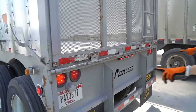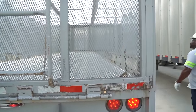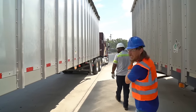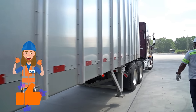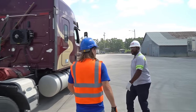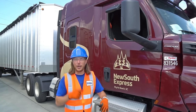Oh, can you check it? See? Look, they're flashing. So those are good to go. Lights flashing. Oh, wow. Oh, and look, you can even see them underneath the truck there. See? Oh, that's cool. Well, how long is this trailer? 45 feet? Yes, sir. Oh, wow. It's a long trailer. All right, my friends. Let's go fill the trailer up.